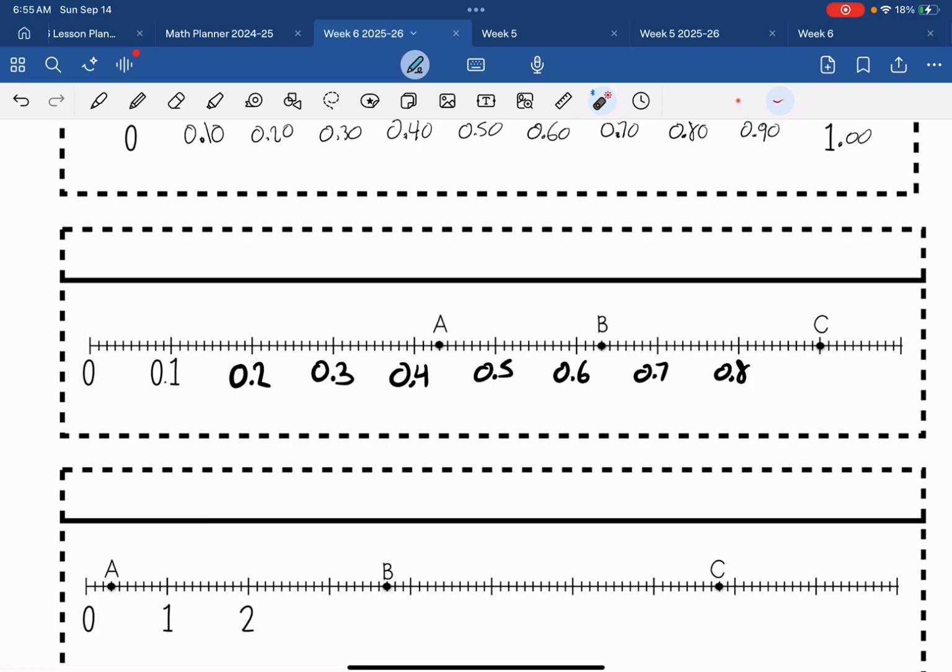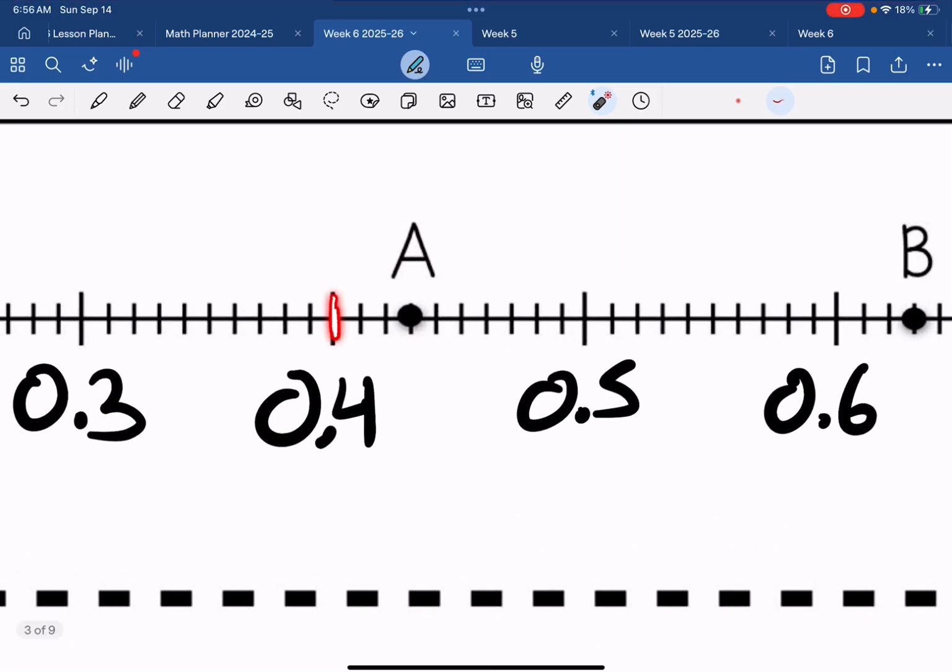Now from here to here, I see point A. I wonder what's going to be in point A. I know that this right here, all the way here, you get 4 tenths. So let's go ahead and write that down. We have 0, decimal point, 4. It's going to look just like this one. But now we're going to put something in the hundredths place, right?